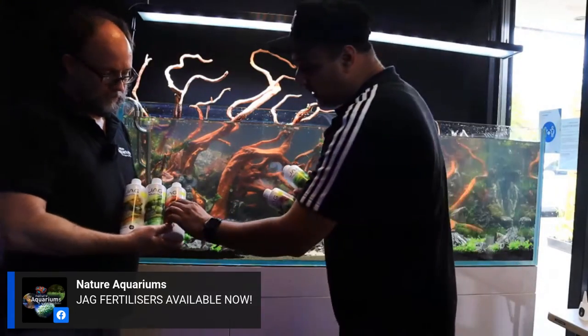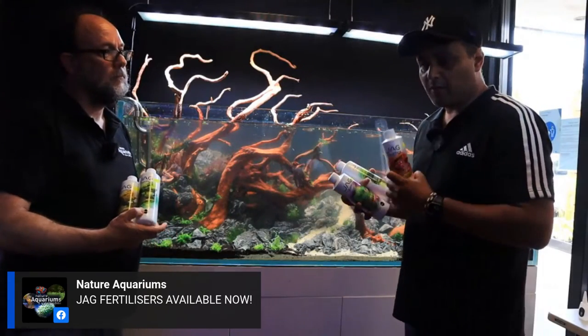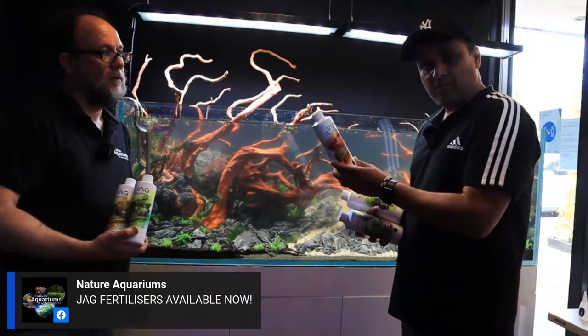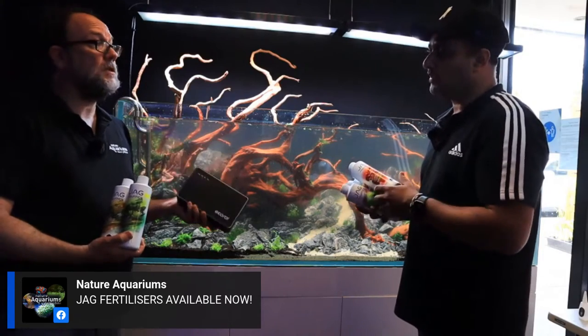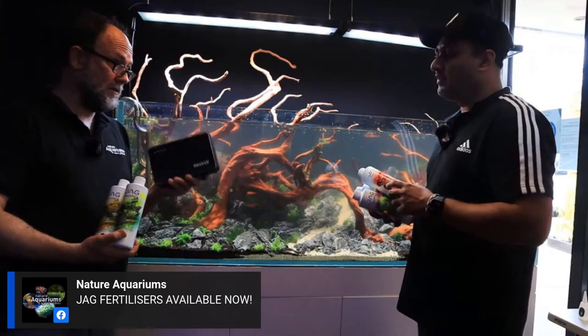If you want to give a little bit of extra iron, there's iron in here already, but iron doesn't stay more than 4 hours in the tank. You can use the advanced range, which is just iron. What we're going to do with the iron is dose it using the E-Coral doser, and we'll dose it three or four times a day. Exactly. So there's that constant flow of iron.